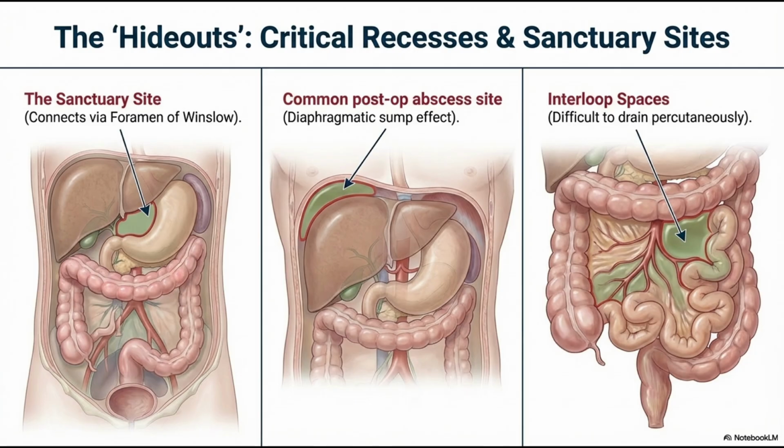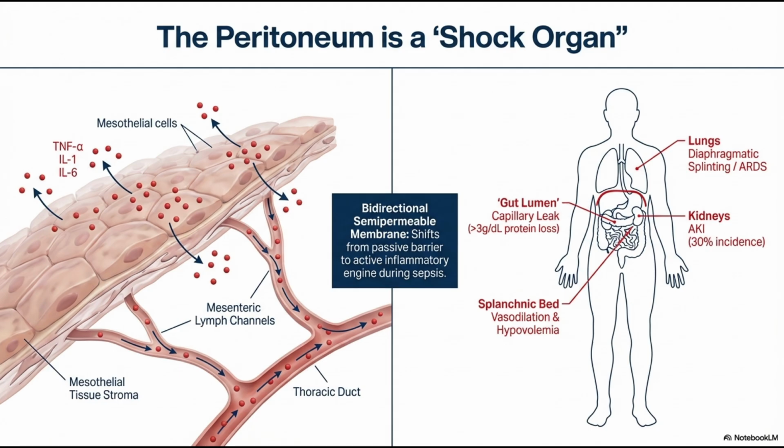Define physiology here, because sometimes the white count stays up for a while. I don't mean the fever is gone or the WBC is normal. I mean, are the pressors coming down? Is the lactate clearing? Is the mental status improving? If the patient is still in shock, or if their organ failure is progressing 48 hours later, you are missing something. And this is where people get killed, isn't it?